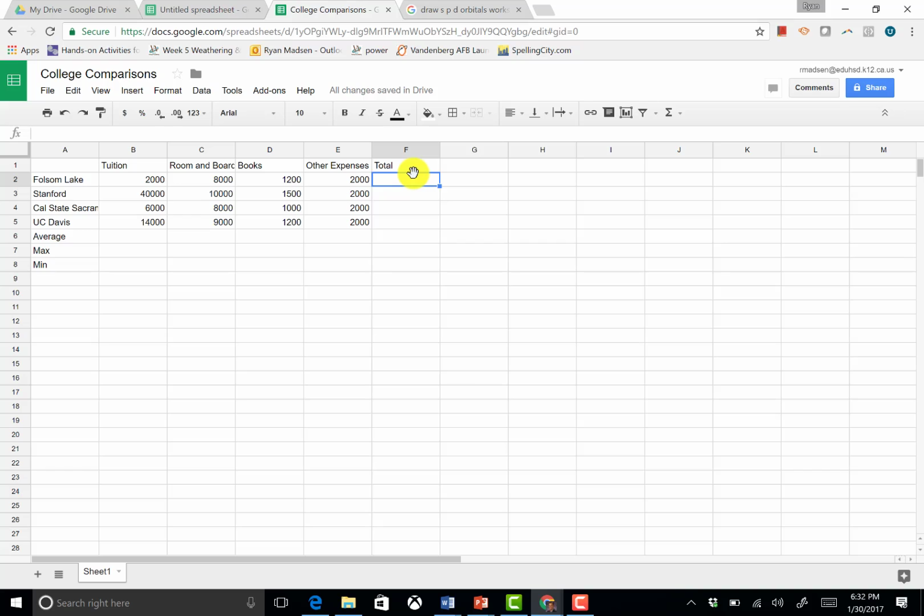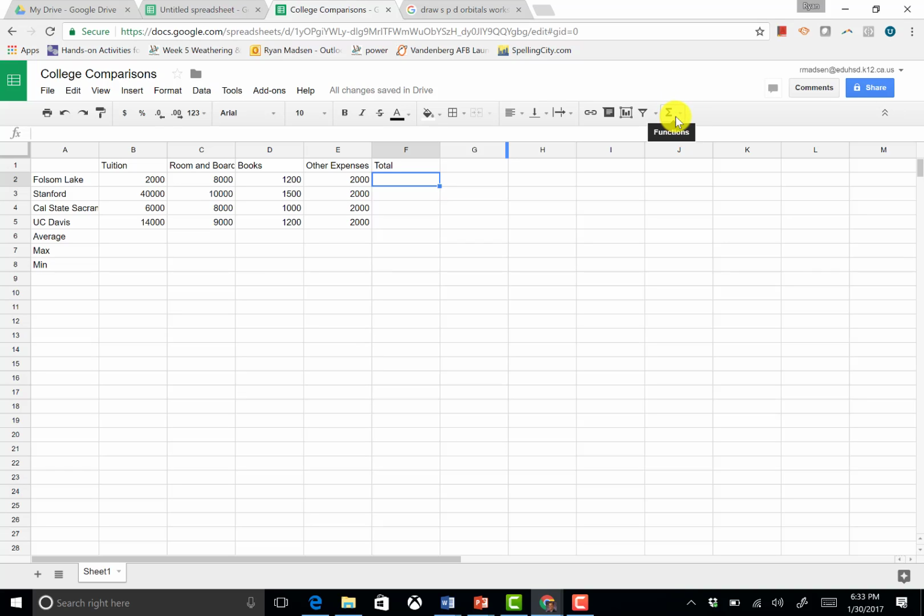And you can start to see, hey, this can help me in budgeting, this could help me in running a business, this could even help me in staying organized in classes. There's a whole bunch of things this can help with. So let's look at the first one. To insert a formula, all you do is you go up to this button up here that looks like a funny looking E.